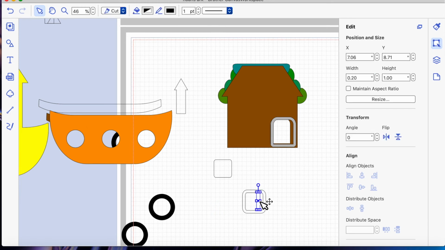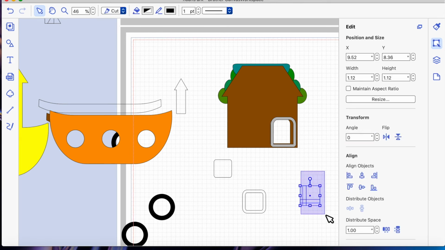Okay, so that looks like it's going to be okay. Will it reach? If it doesn't quite reach, I'm just going to extend it slightly by eye, just so I know that it's going to fit from one side to the other and have enough of an overlap to weld, and that'll work.